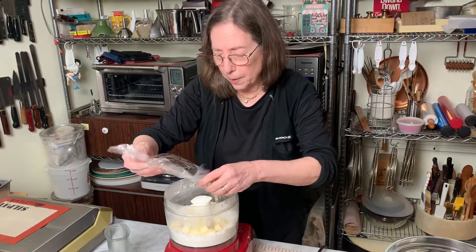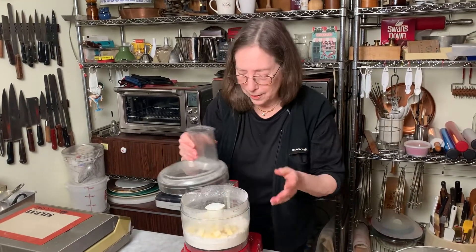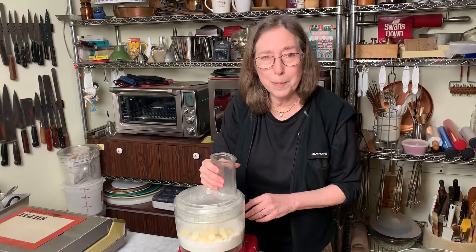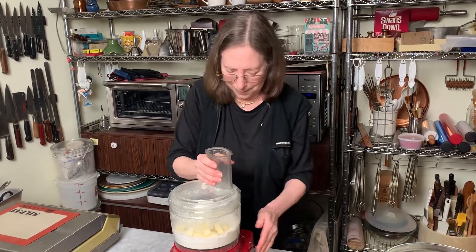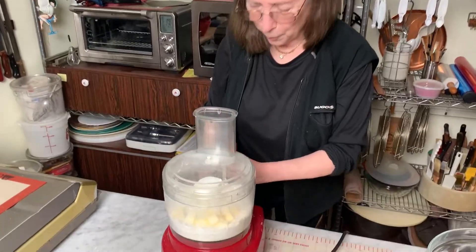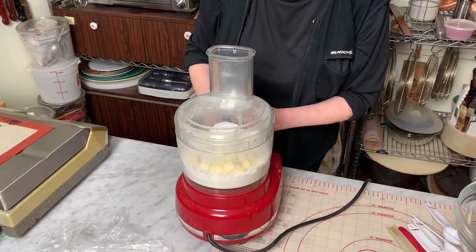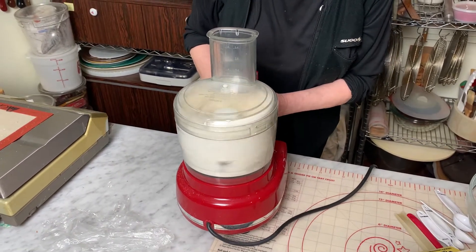Now, the reason I put the baking powder in is that it tenderizes. During baking, it actually lifts the crust, but it doesn't tenderize it before baking. So if you're lapping it over to make a lattice crust, it won't break. And since the cider vinegar is also designed for that purpose — to tenderize the crust and give it a little zip.